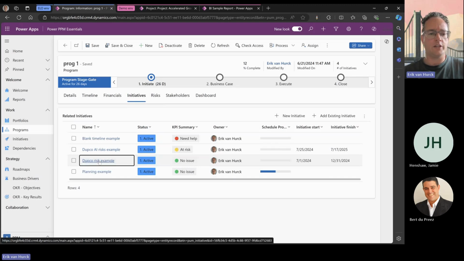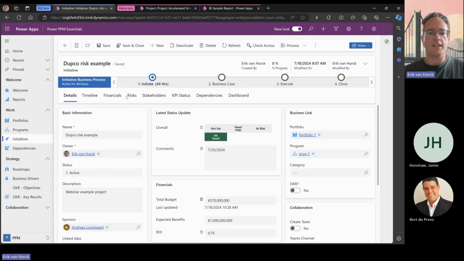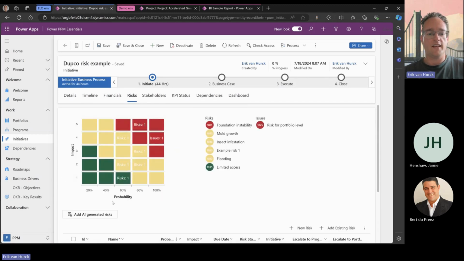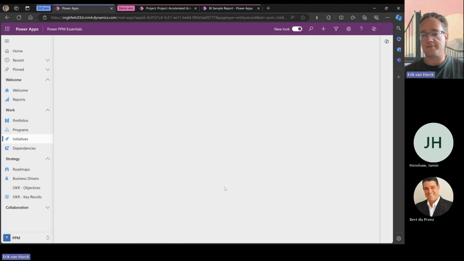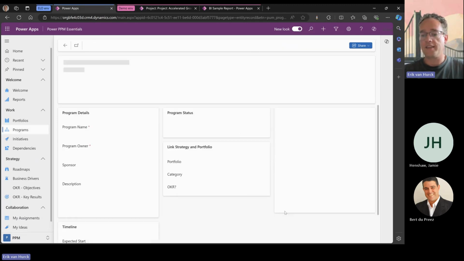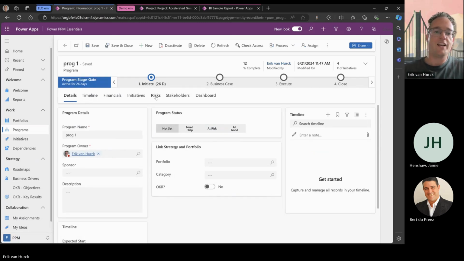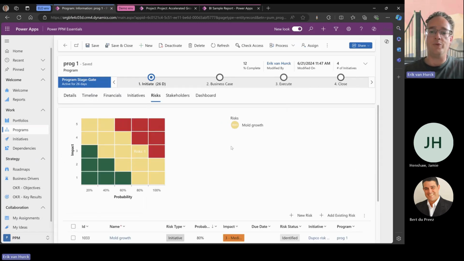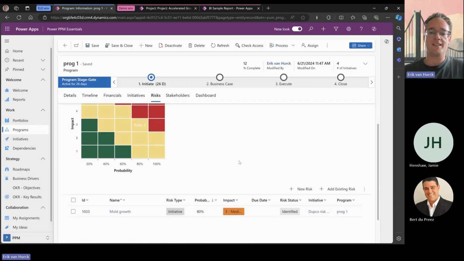What we can do is do another test here. If I navigate to risks, and if I navigate to the mold, we can have a closer look at the program escalation. And now what I see is that that program or portfolio actually wasn't filled in. So program 1, let's also have it as portfolio 1. Let's save this. And if I navigate to program 1, I assume that that mold is available here now.